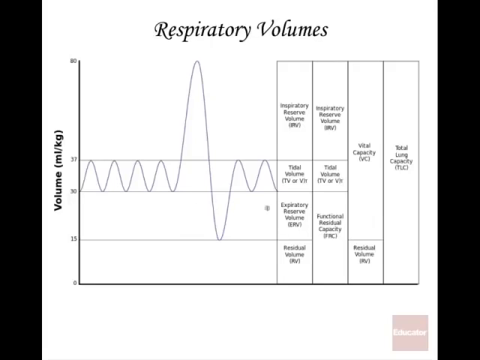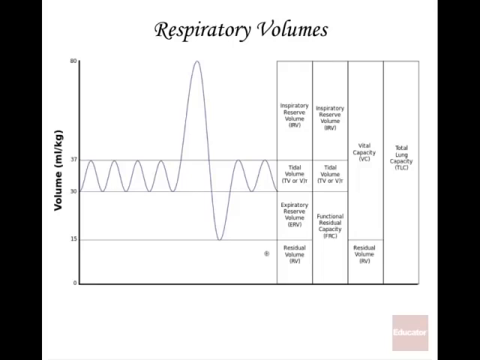Below the tidal volume, they call this expiratory reserve volume. And it stops here instead of going all the way down to zero because you don't want to let every last bit of air out of your lungs or your lungs would collapse. If you take all the air out of your lungs, there'd be no air pressure or gas pressure and it would cause the lungs to just deflate. And a collapsed lung is not good for breathing. So there's typically what's called residual volume.